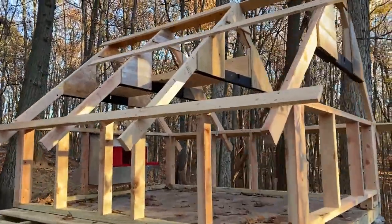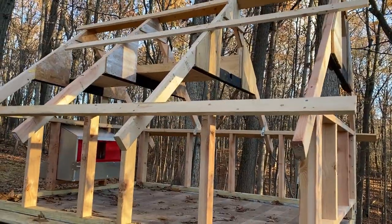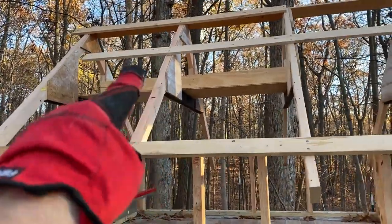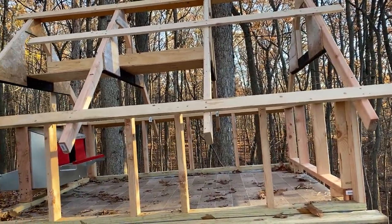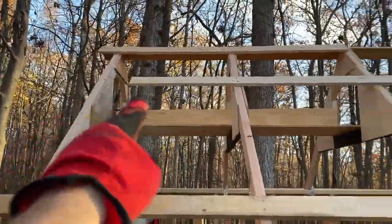So I ran out of supplies for today, and I'm getting close to running out of daylight, but I've got to get some more of these 1x4s. It's just a little bit more than 8 feet. It's like 8 feet, 3 inches. So I've got to get 10 footers. So this is where an 8 footer comes with the overhang.